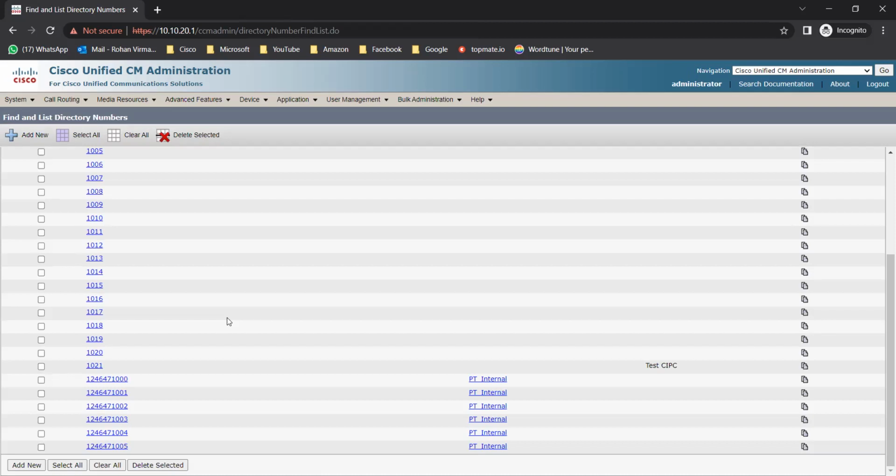Now, if we talk about the outbound call flow to the PSTN world, it's not an internal call, but it could be a PSTN call. For that, you need a route pattern, route list, route group, gateways, and PRIs. And after that, once the call has reached the gateway, you will require dial peers as well. You need to configure the dial peers to make calls to the outside world, because the call will reach the gateway, but the gateway should accept that call as well.